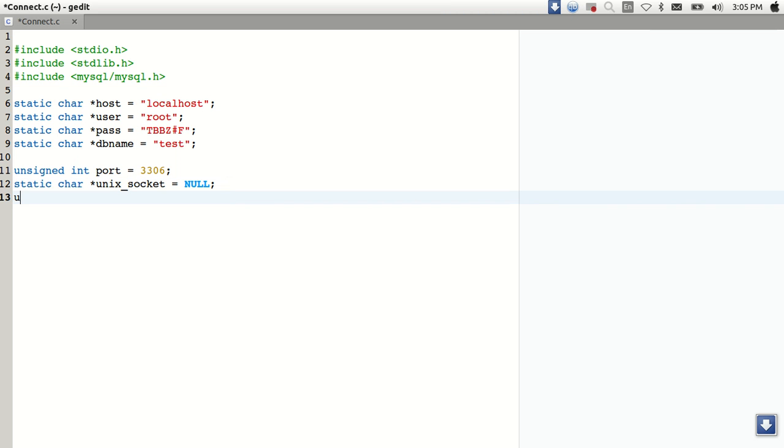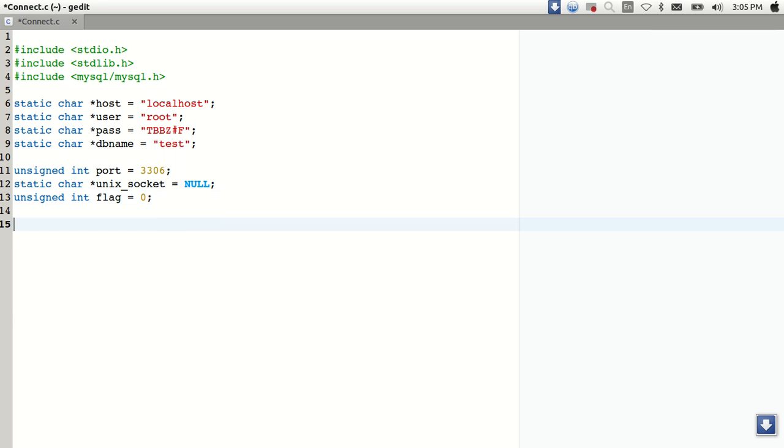And the last one is unsigned int flag, which is initialized to 0 at first. This flag specifies the connection like ODBC, so our database connectivity works or behaves like an ODBC connection. That's why we use this flag. So we have all our variables initialized to proper values.